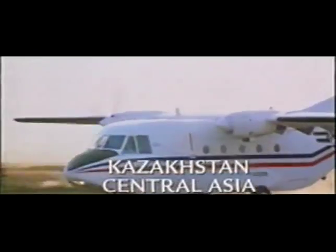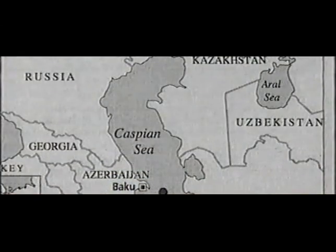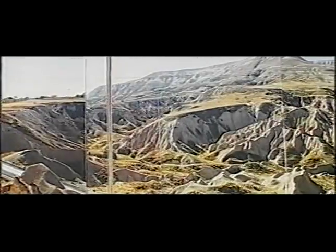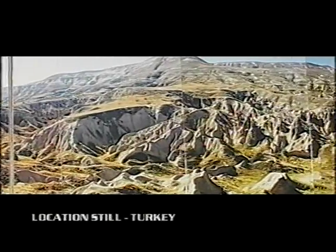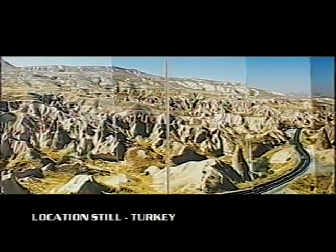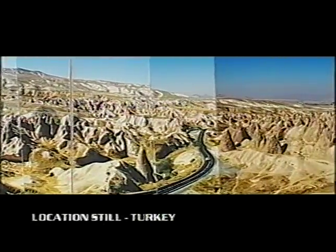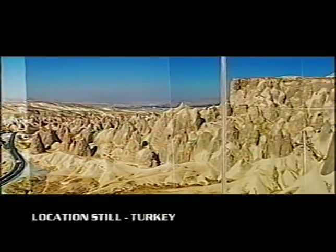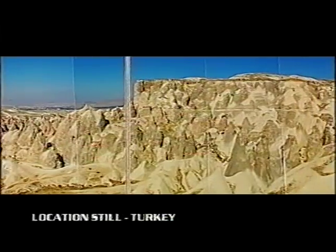In the story, the nuclear test facility is in Kazakhstan. Although the team researched the location, they didn't shoot the scene there. Using the real place as their inspiration, Michael Apted and his team had to find a location that would look as if it was Kazakhstan. Initially, the crew planned to go to Turkey, where the scenery resembled the location in the script, but the political situation at the time meant that it was unsafe for the whole crew to go there. Everything seemed to be solved when the team found a location in Spain.